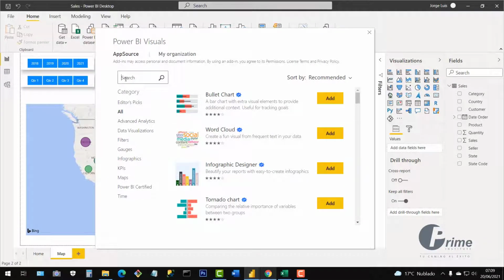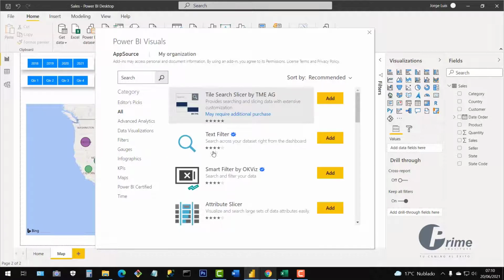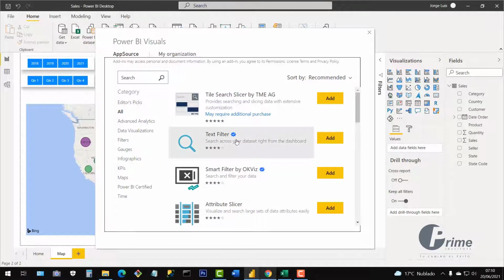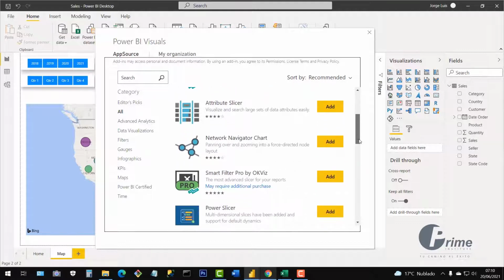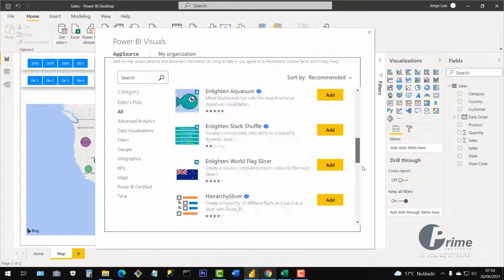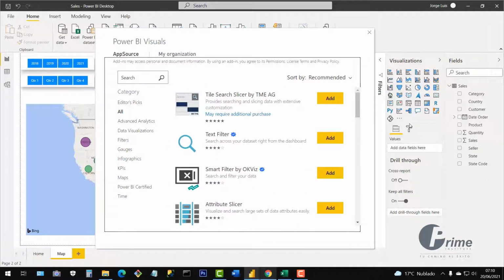So when you are looking for that, we wouldn't have it. So here, this is a search. This is the one that I need, the text filter. Which are the elements that I can insert without any issues? Are all of these with this mark, this little check in blue? This means that these elements are trustworthy by Power BI and also authorized to use in any work inside the company.